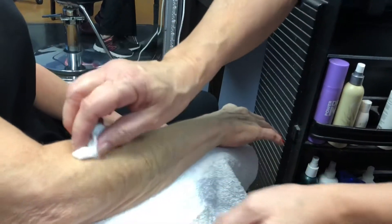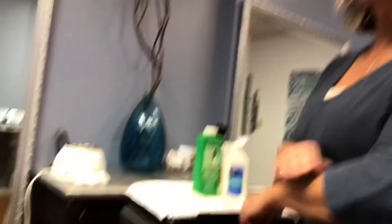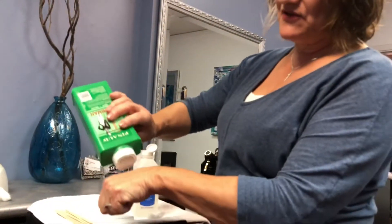We're cleansing it to make it more sanitary — if there's any slight microbial bacteria on the arm, it removes that before you apply the wax. Because what waxing does is it not only removes the hair: we have seven layers of epidermis and the very top layer is the slough of dead skin cells, so we want to get that off so it's all clean and sanitized.